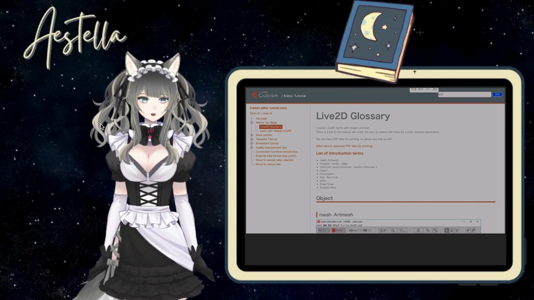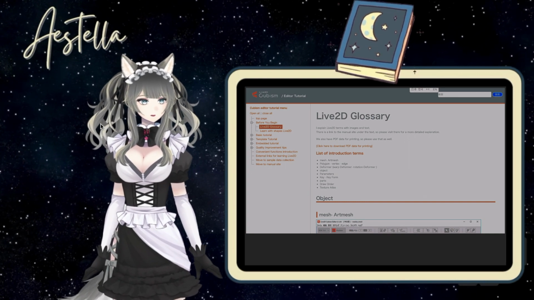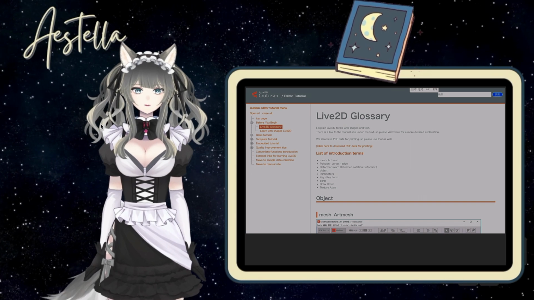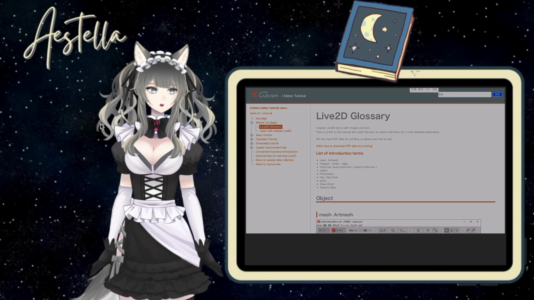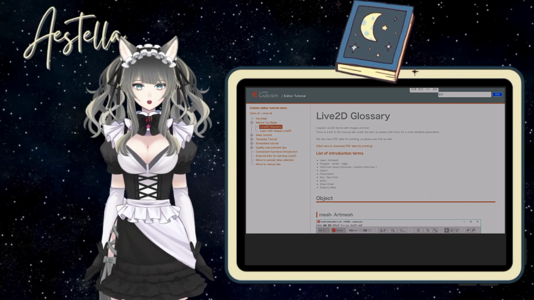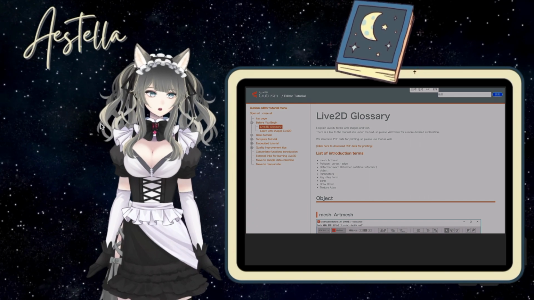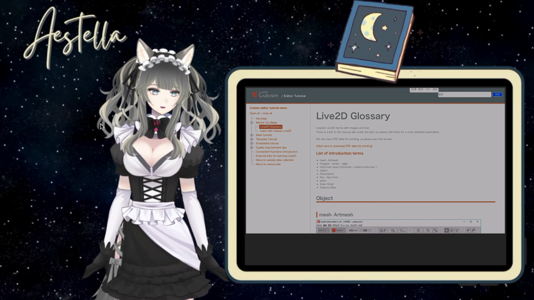There is a link to the manual site under the text, so please visit for more detailed information. We also have a PDF data for printing, so please use that as well. And then there's a link for the PDF.